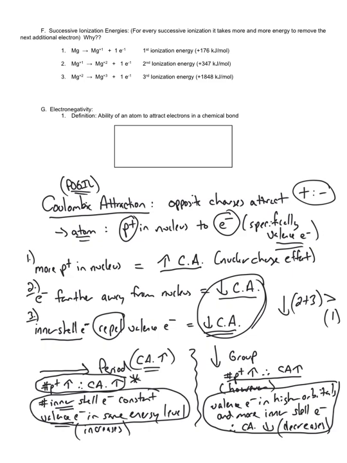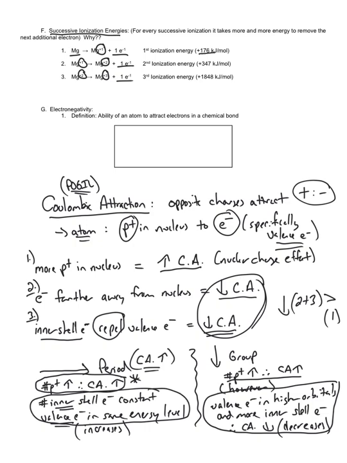One other thing about ionization energies is successive ionizations. The last table we were looking at is called the first ionization energy. Successive ionization energies are when we remove the second electron and the third electron. You'll notice magnesium, when it loses the first electron, becomes +1. When it loses the second electron, the +1 becomes a +2. As we lose more electrons, the charge increases by 1, leaving a more positive ion behind.